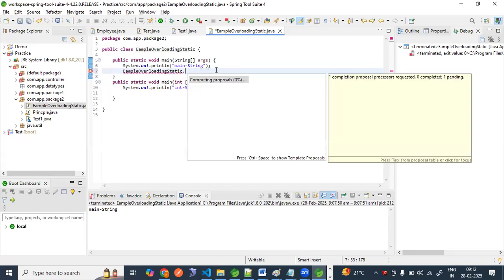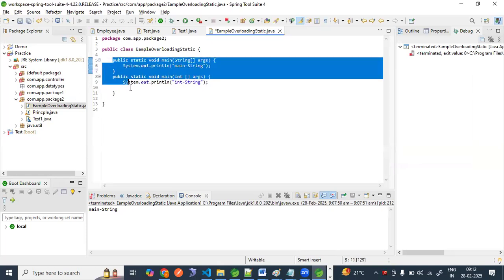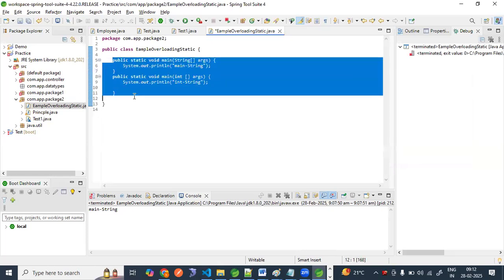Now try to observe what we can call from the class name. I don't want to confuse you; we will see some examples later. This is the main method, right? This can be overloaded. What is our next example? This is overloading. Can we try to do overloading?